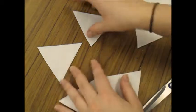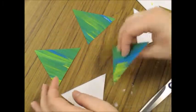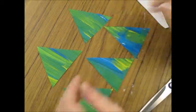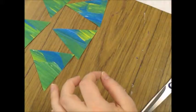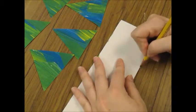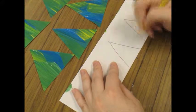Now, some of them are kind of really wide. I can turn it over now. I might not want some of the wide ones. Maybe I like them. Maybe I like some of the skinnier ones too. I can decide which ones I like best. I also want to do a couple smaller ones. So on the other side, I'm not going to make my triangles go all the way to the top this time. I'm going to make them go most of the way, and do some smaller ones.